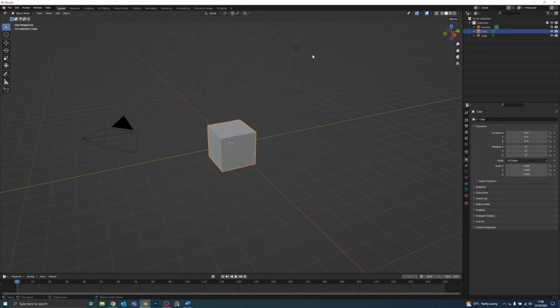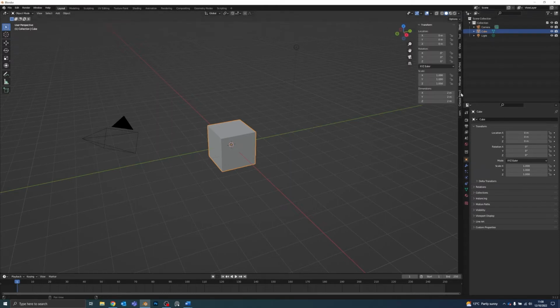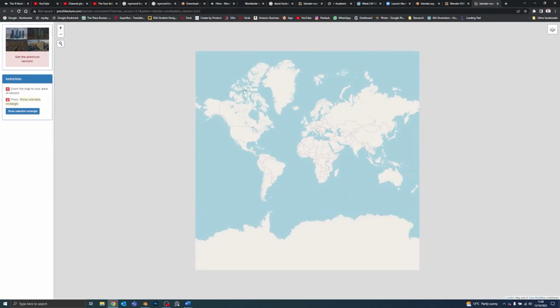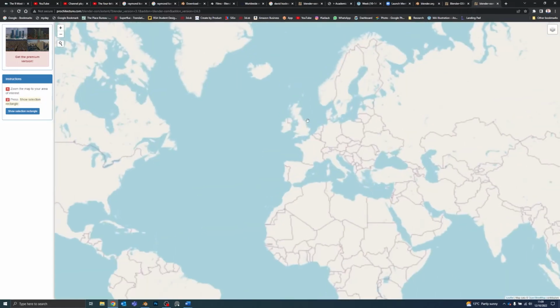So let's press the X there and see what's going on. In this case, I'm going to leave everything as is. It's all in my scene collection, but I'm going to press on this little arrow here and look for OSM. And this is where it's situated. When the add-on is installed, you'll be able to choose select, and that will open up the map where we can make a selection.